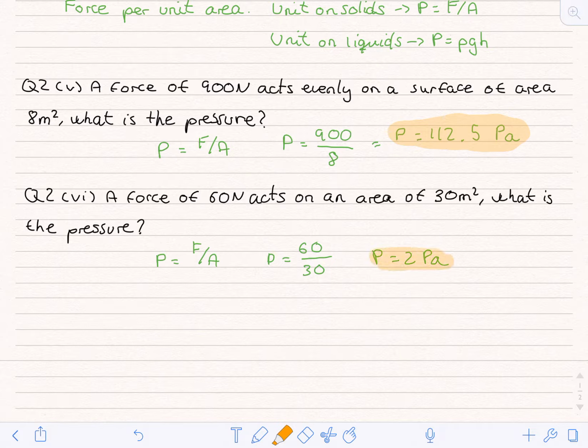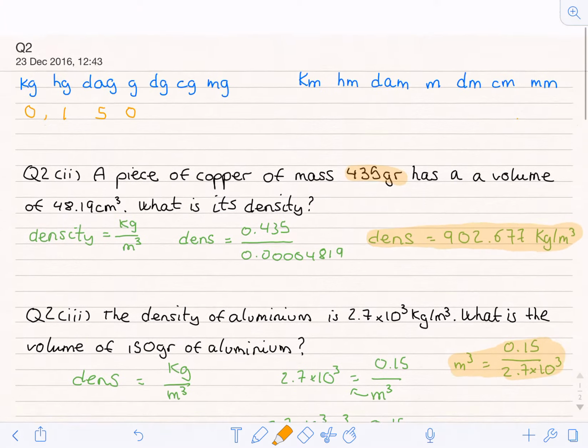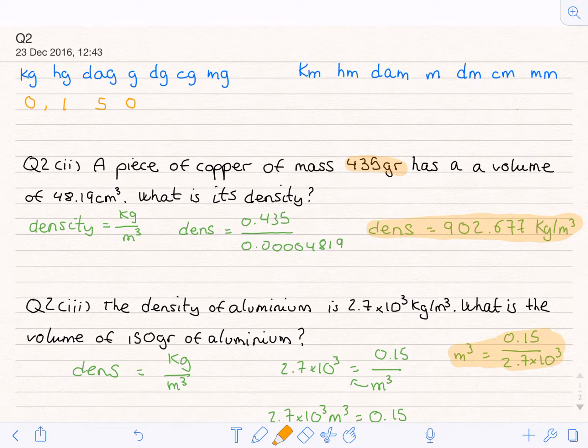Again, in any kind of exercise, you have to use the SI units, the international units. So if area is measured in meter squares and you're given centimeter squares, you have to go up here to the table. Write this down somewhere and transform it. Remember, if it's square, you have to do double the steps. If it's cube, you have to do 3 times the steps, and so on.